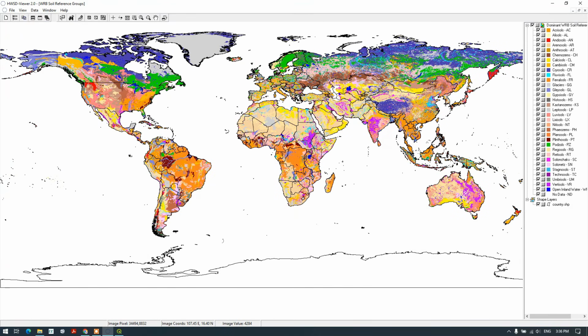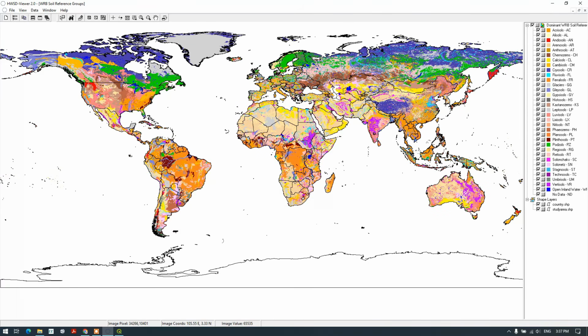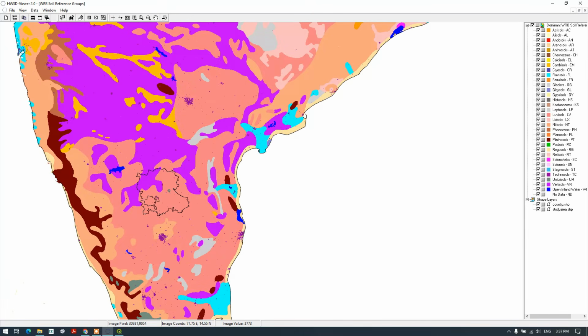You can also add the shapefile. For example, if you have any study area, you can add it. That you can do from here. For example, if you are working with a particular area, you can add the layer also. So in this case, I have a shapefile. This is a shapefile format. Let me click open. Now you can see here, let me zoom into that location. The file is successfully added over here, that you can visualize it. And you can zoom in. You can see here, this is the shapefile which I have added to the work.